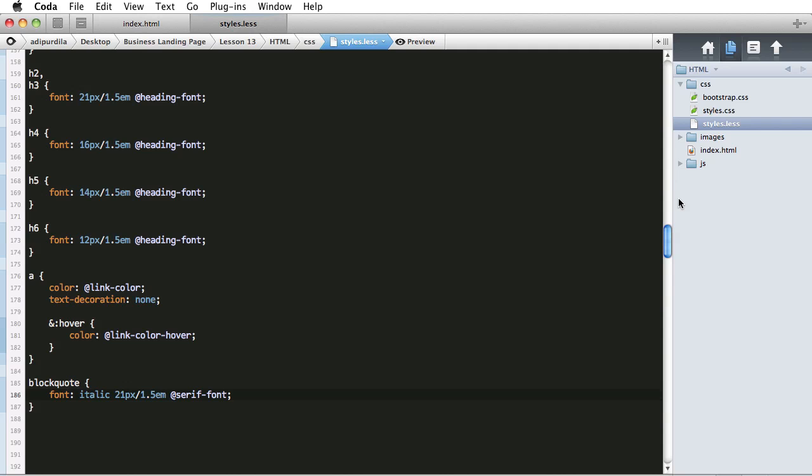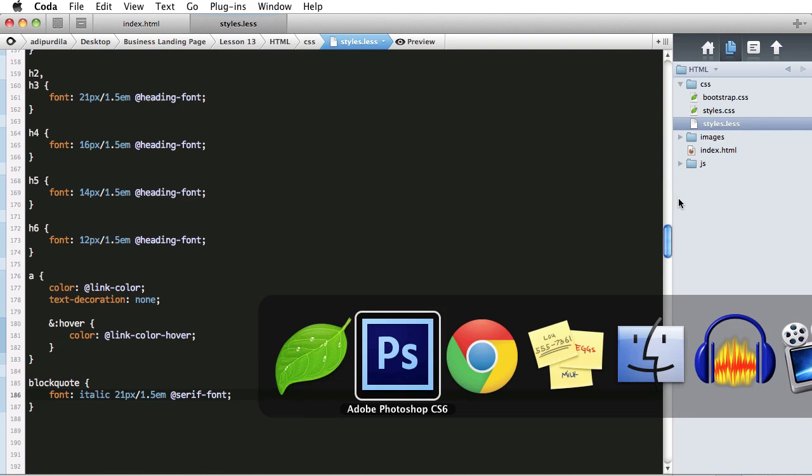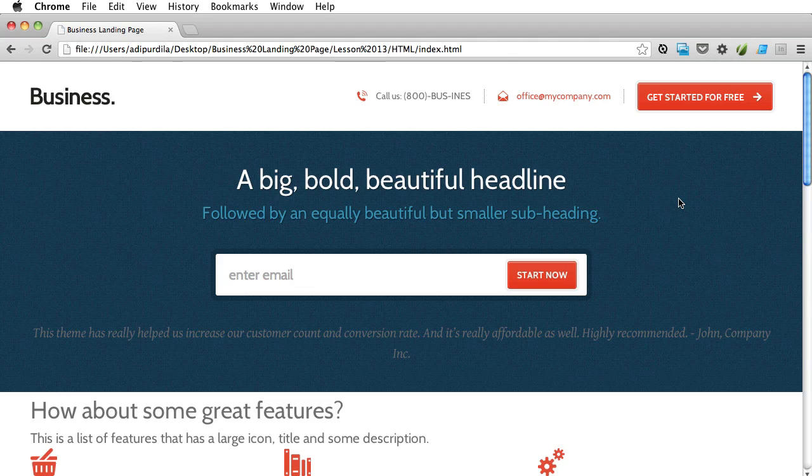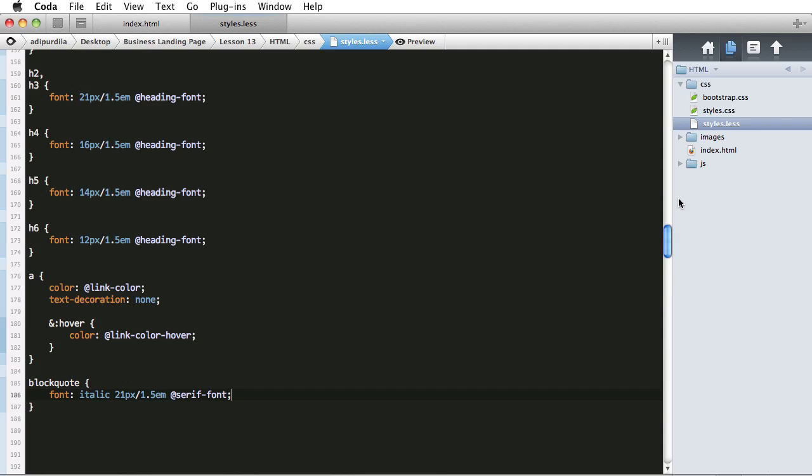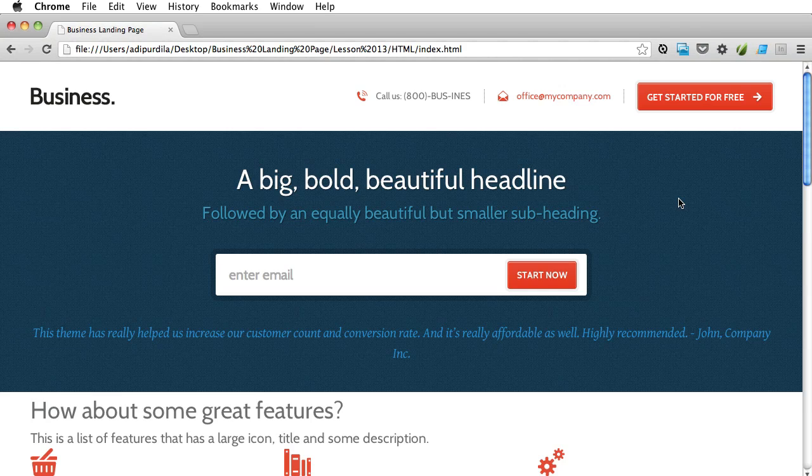So we're using this variable. Okay. All right. Next, the color is going to be the block quote color. Nice.